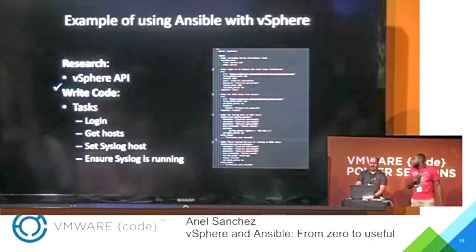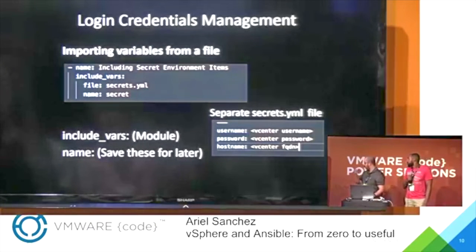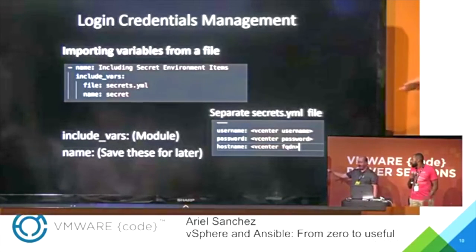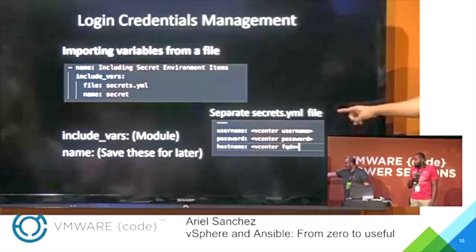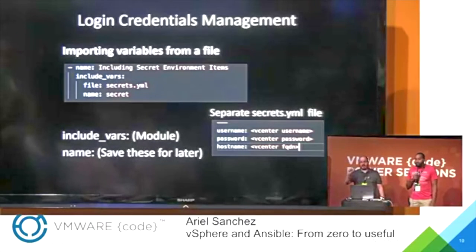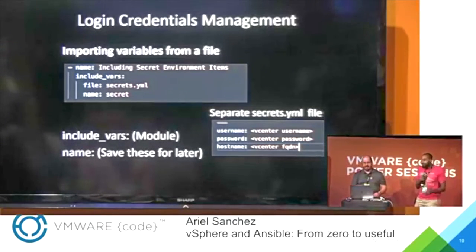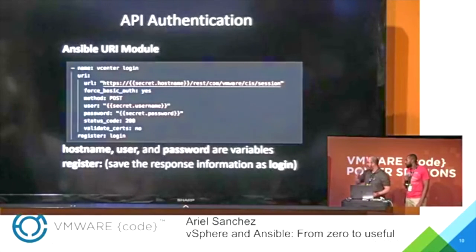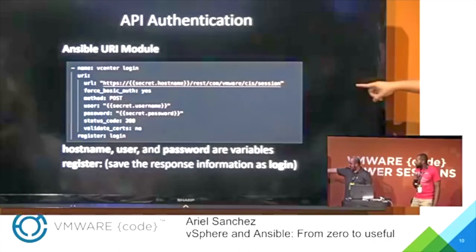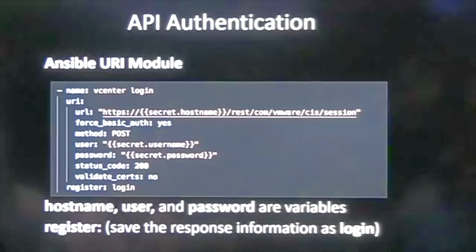Yeah, I'm just going to go back here a little bit and explain something. When you call that file, these names in blue, username, password, and host, they become variables that you can call in the other parts of your file. And that's why you see in here that when we call user and password, it's secret.username, secret.password. Secret is the file name, the variable name that we assign to it. So you don't have to have your code full of usernames and passwords. There's several ways to save them, but I'm trying to make everybody see another part here.